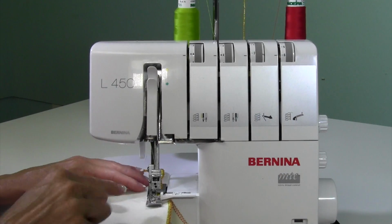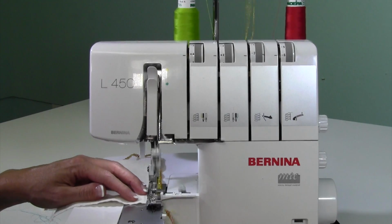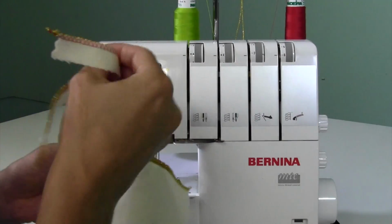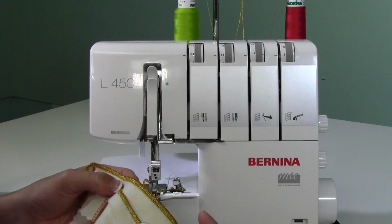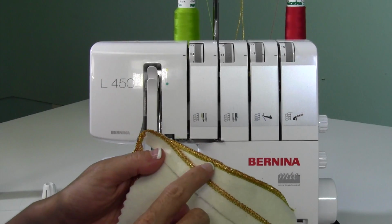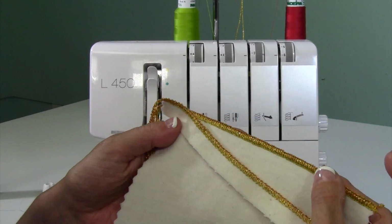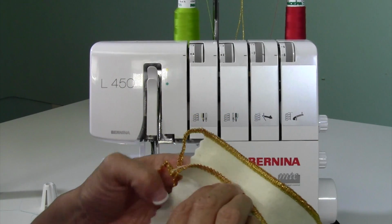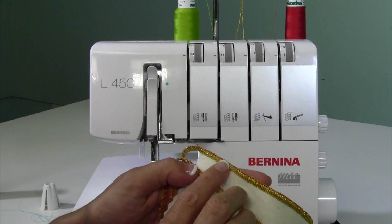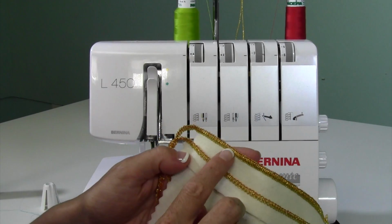Could get too close with this heavier thread. If you get it too close together, it's going to pile up, and then, well, now you have other issues. Look at the difference there. So from where we started, now obviously this would be a great time to have some matching thread in that lower looper, because that is going to show right along the edge there. Isn't that pretty? So here's where I went really close together, almost a little too close. I like it, it's close, it's touching, you might still see the fabric in between the stitches a little bit, but not too much like the first one here. So that's a great one.